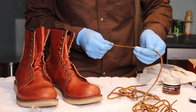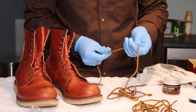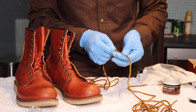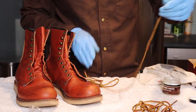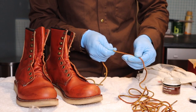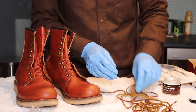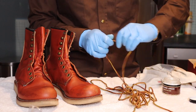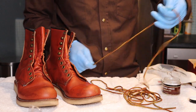And you can tell, as I'm pulling the lace through like this, once it gets to the dry bits, it's not as smooth. And since I have gloves, it's even more obvious as I'm pulling this through where it's dry. See right here? This is rough getting it through where it needs it. And then it becomes just smoother as you pull through. And that's how you know. Smooth, smooth, smooth. Any bit that's rough, right here, this is rough, you hit that. Pull through. Bam. Perfect. You want it to be smooth going through. Any rough bits, just hit it one more time.